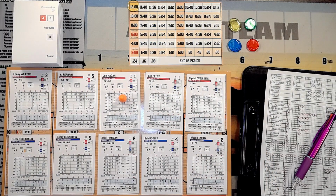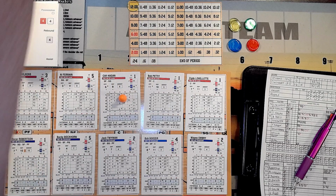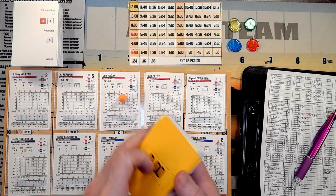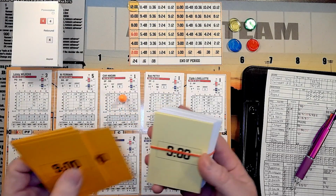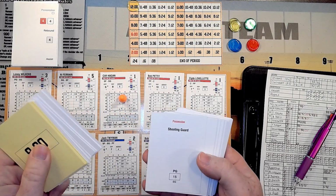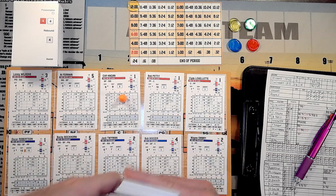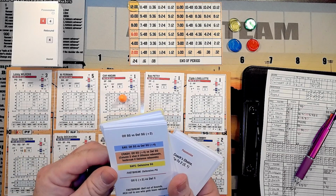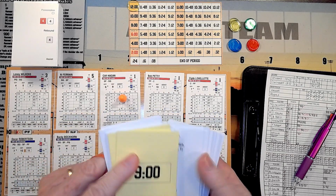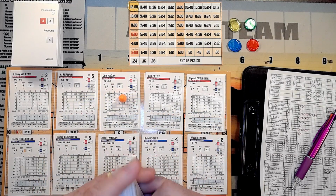So, again, I've been playing this a little bit, not enough to where I'm an expert at it, but I'm kind of getting a flow. I also, this is the no dice version. I also picked up the cards for the dice version, which eventually I'd like to do. You can see it's got the same information, but again, if you want to roll your own dice, which I typically like to do. So I'm going to dig into that and figure that out.